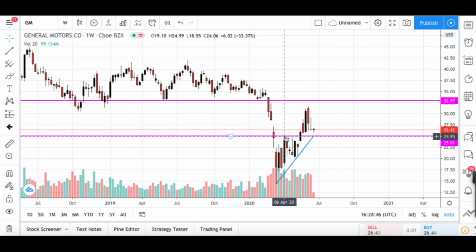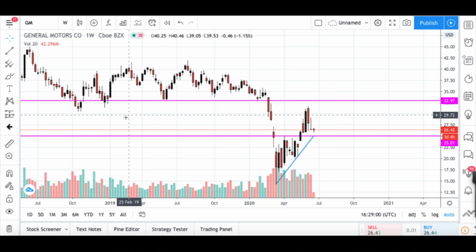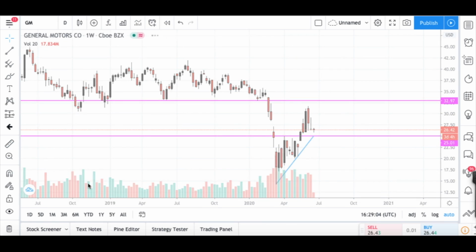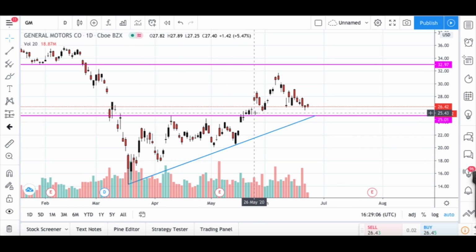Actually, that's kind of significant because the market pushed or pulled back from that area. So we have the mark of $25. You can see the market is breaking out. We see the area where market will be stalling. So I'm gonna go lower on a daily chart to take a look at that same area. We can see the same area that we marked over here.